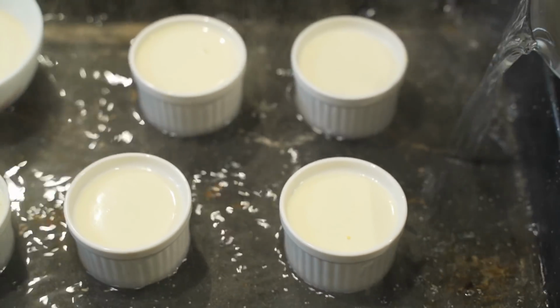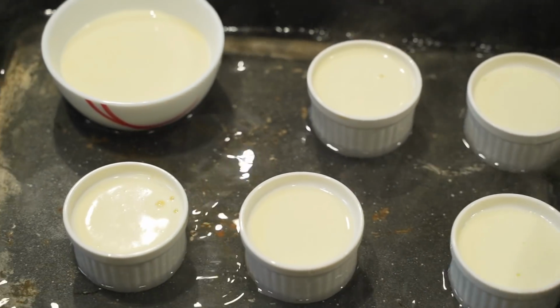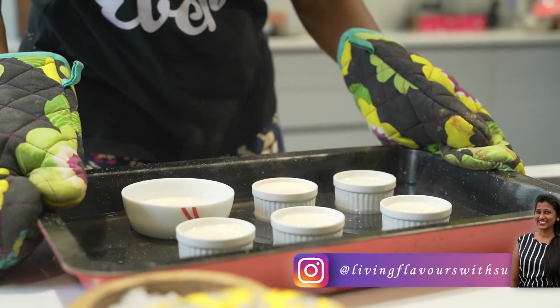Now I'm going to fill this tray with the boiling water. Now I'm going to place this inside the preheated oven at 160 degrees Celsius for 30 to 35 minutes. So after 30 minutes you can check it once. It should develop a light golden brown color on its top, which means it is ready. So that is the right time to remove it from the oven. So let this go inside the oven now.